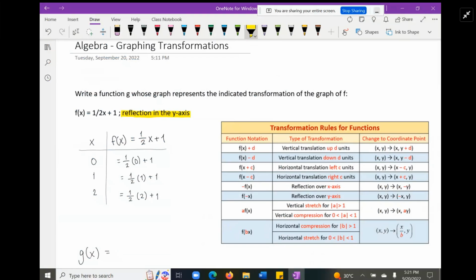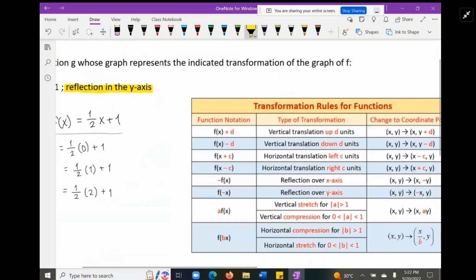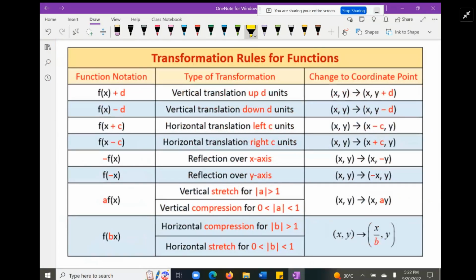Okay, so the table to the right on the screen is something that I found online, and it's always been a helpful reference that I go to. What I like about it is that it tells you pretty much all the different transformation rules that you will come across, for every function out there. It gets into details about what's going on with the points, and that's what I'm going to focus on a lot. So we're going to zoom in here and look at what we're going over.